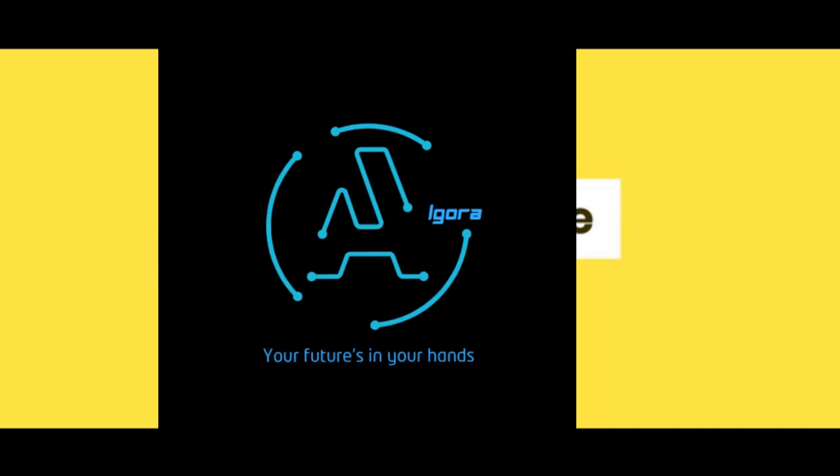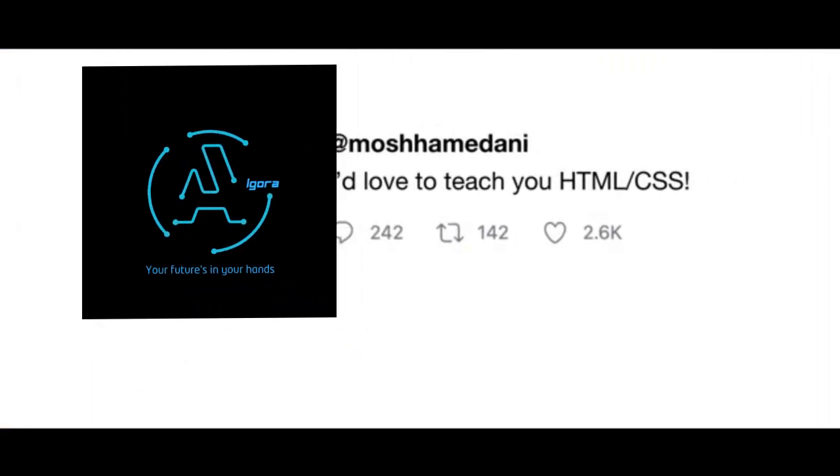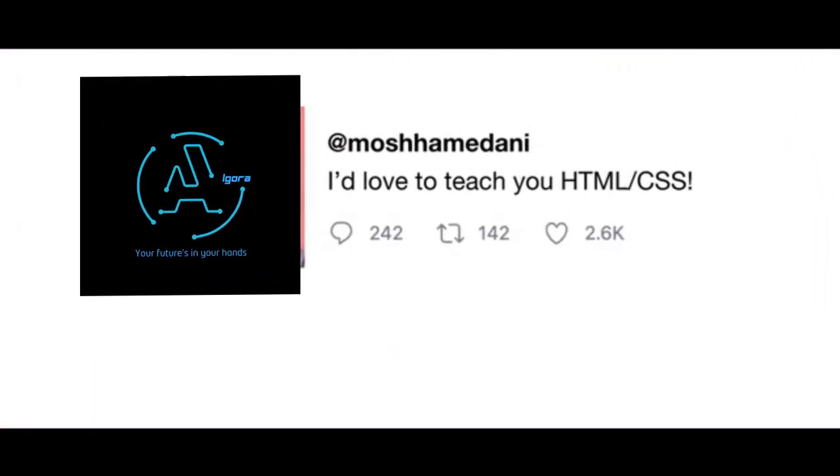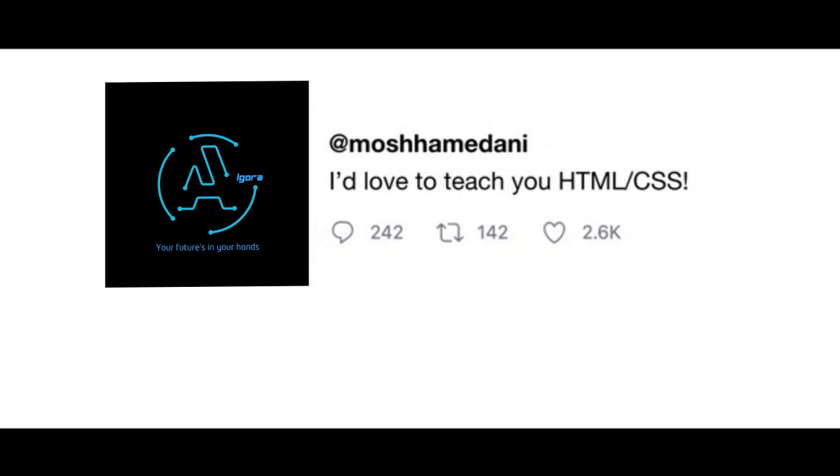Here's a real example. Let's say we want to build a website like Twitter. For each tweet, we want to have a layout like this. So first we use HTML to define all the building blocks of this layout. What are these building blocks here? An image, some text indicating the user's Twitter handle, another block of text containing the message, and 3 icons for commenting, retweeting, and liking the tweet.